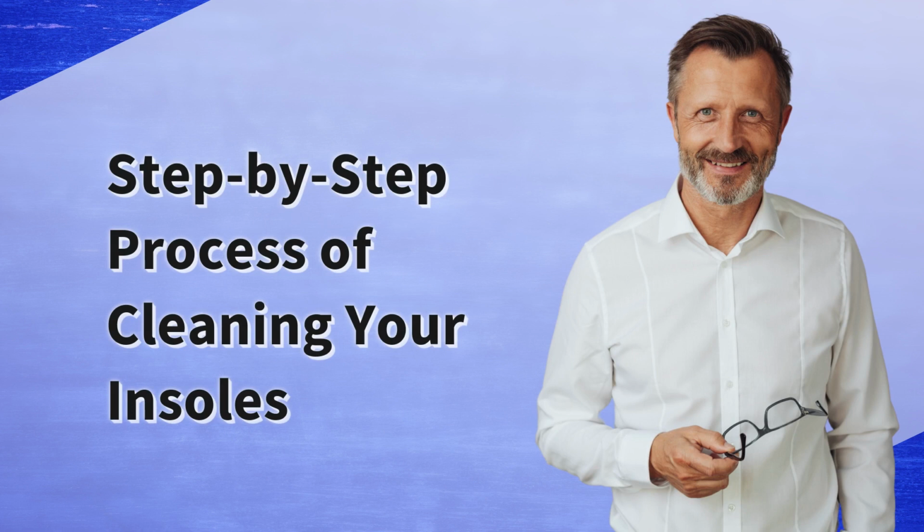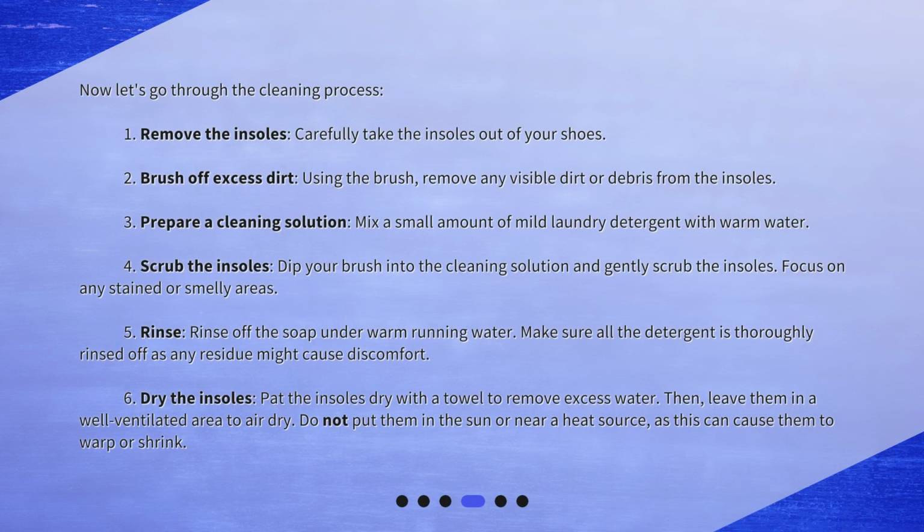Step-by-step process of cleaning your insoles. Now let's go through the cleaning process. 1. Remove the insoles. Carefully take the insoles out of your shoes. 2. Brush off excess dirt. Using the brush, remove any visible dirt or debris from the insoles. 3. Prepare a cleaning solution. Mix a small amount of mild laundry detergent with warm water. 4. Scrub the insoles. Dip your brush into the cleaning solution and gently scrub the insoles. Focus on any stained or smelly areas.